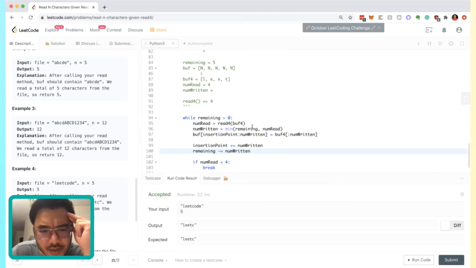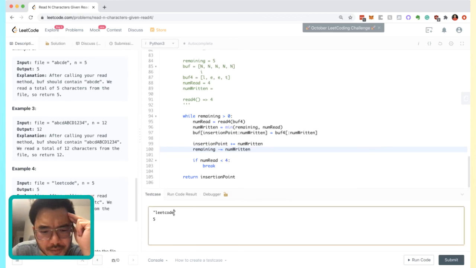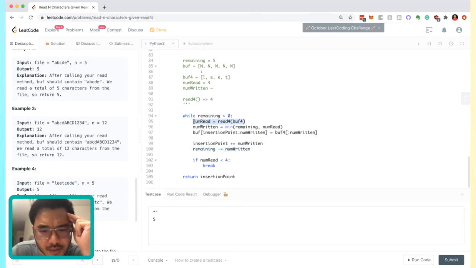There we go. Let me think of other cases. Let me try when it's empty. So if it's empty, this will be 0. This will be 0. And this will be a no op. Nothing will happen here. And we'll break out of the loop here. So that should work.